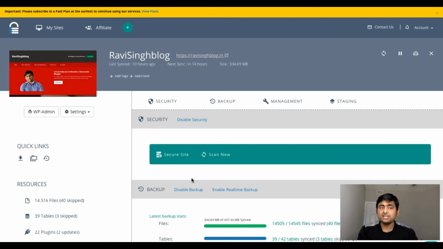And the best part is this is separate from your WordPress blog. So even if your WordPress blog has been hacked and you cannot access your WordPress dashboard, you can anytime come here and restore your WordPress blog. This is a very nice way to separate your WordPress blog from your backup and security management. This is an excellent example where you can secure your WordPress blog from attack, and then you can easily restore it.